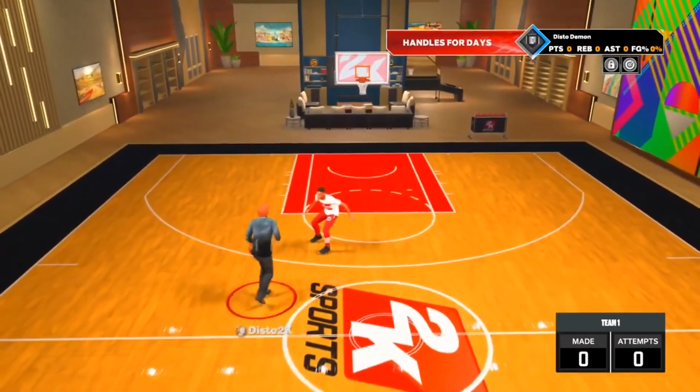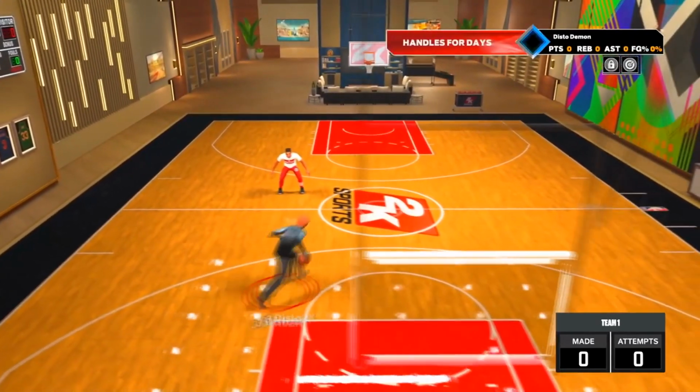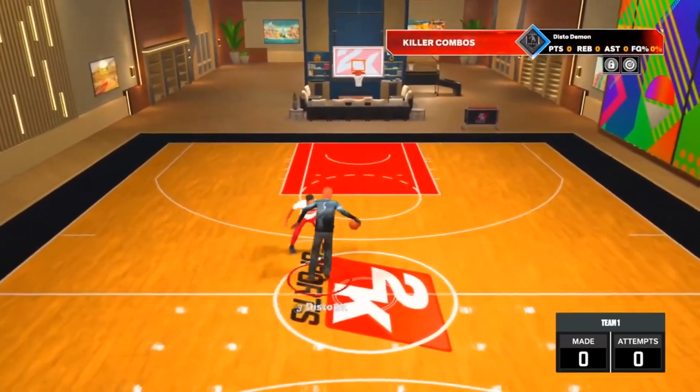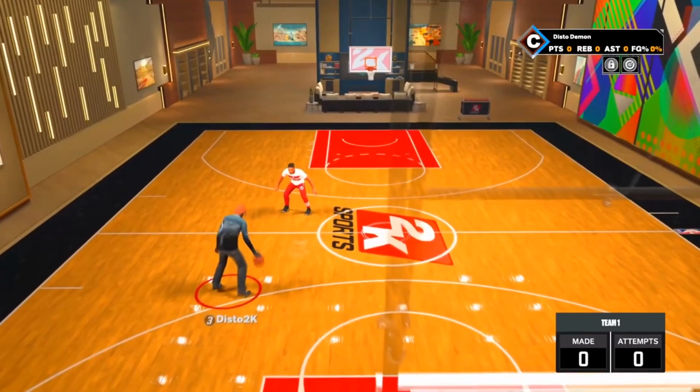But the way you do this move is you hold RT the whole time you're doing this. Hold RT the whole time. And you just flick the right stick upper right, then upper left, but you do it fast. Upper right, then upper left. That easy.